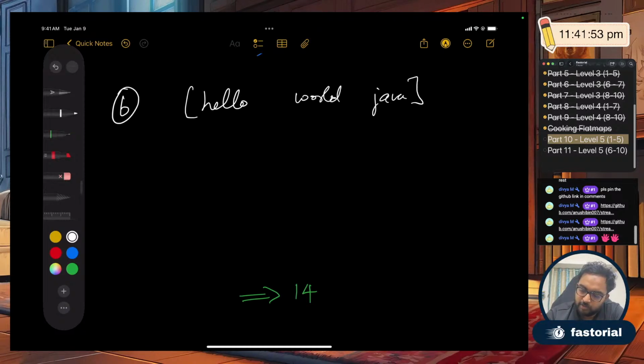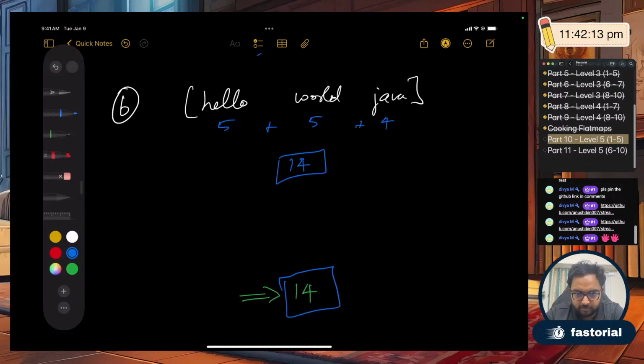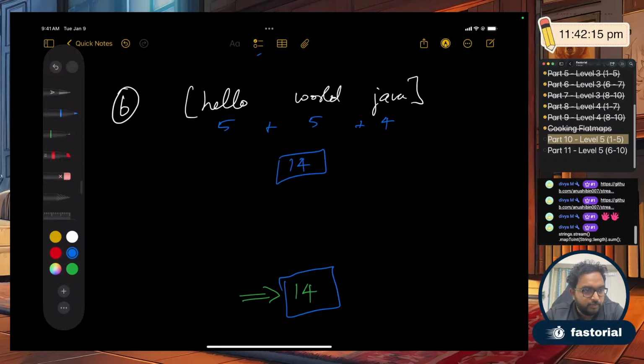Hello is 5 characters, world is also 5 characters, Java is 4 characters. So what is 5 plus 5 plus 4? 14. That's all they want, the final sum of the sizes of each word. So how can you do this?